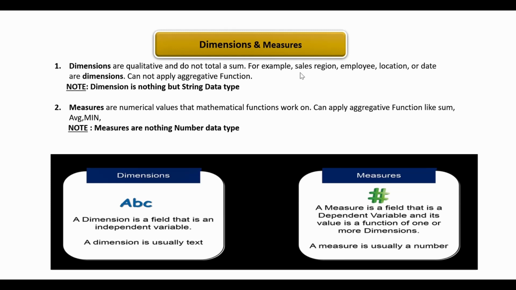When I'm talking about dimension, that is the usual text that will not include any numbers, only text. There is one line you should remember for it. Now comes the second, the main thing, which is a measure. Whenever I'm talking about measures, there are numerical values like 1, 2, 3, 4, 5, 6, 7, 8. Just understand that measures are numerical values.